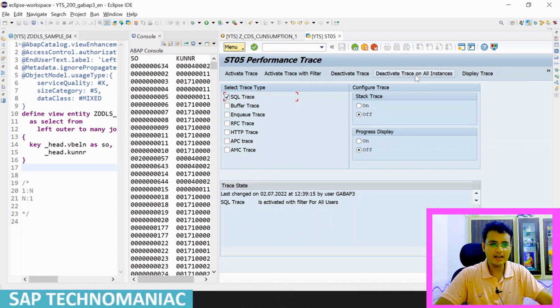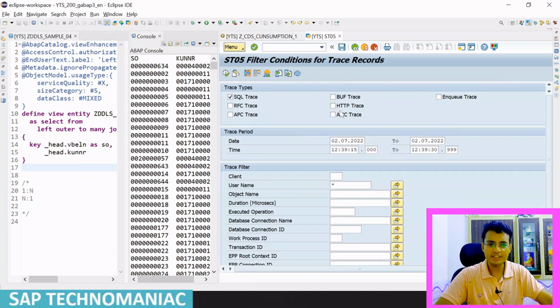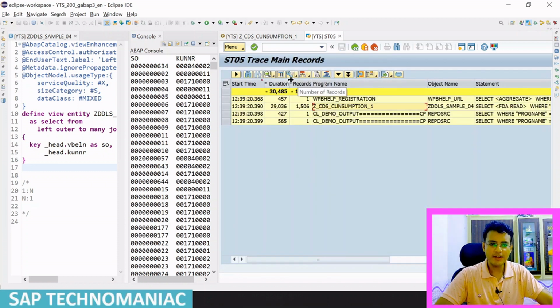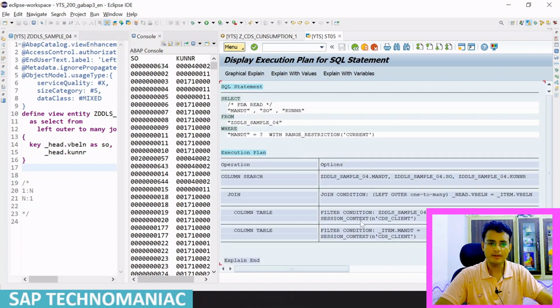Display, deactivate trace, display trace, execute again. So the query execution plan. You can see this time the join happened.